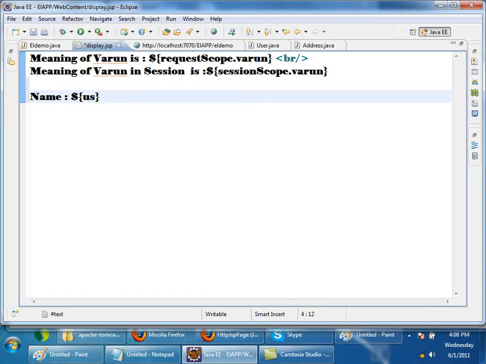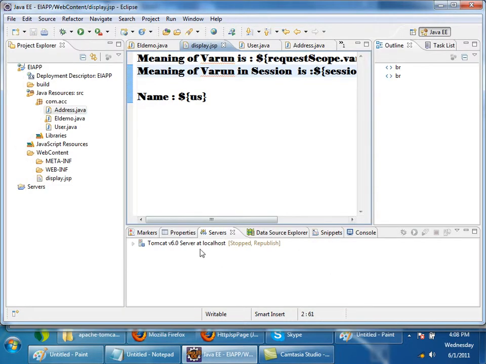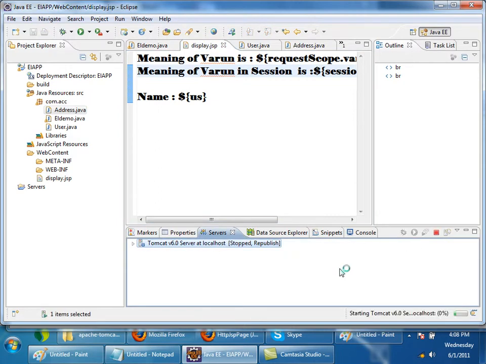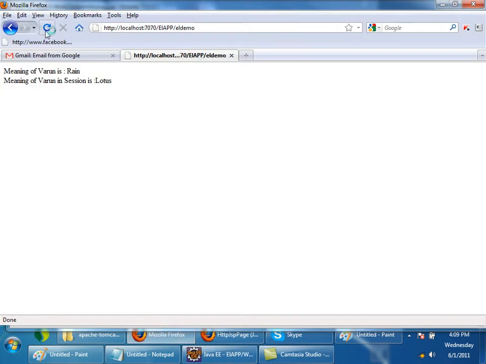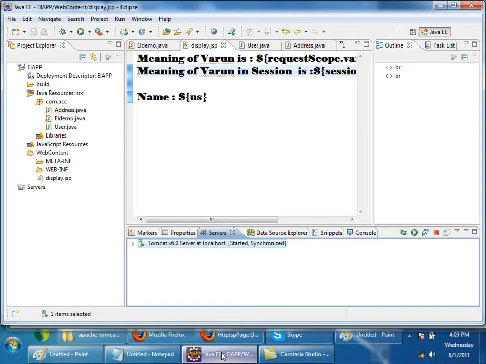Now see here what will happen if I just refresh it. See your name, it is printing com.acc.User. What is it? Is it not the toString representation of the user object? Yes. So I don't want to print that, I want to print the name of the user.